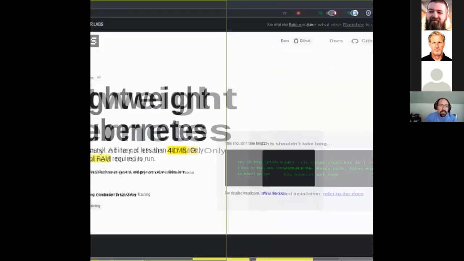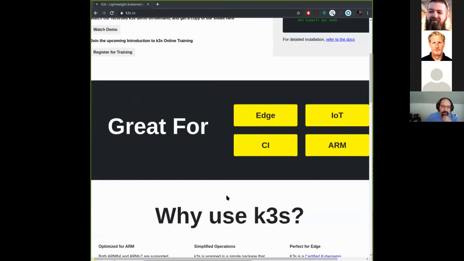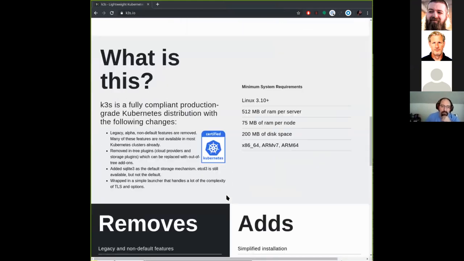But it's a stripped down version of Kubernetes as a whole. The important part about this is basically you will get all of the primary components, but they've pulled out all the things that make it really heavy. This is important because you need less RAM for the service, you need less RAM per node, and it takes up less disk space. This means that you have fewer requirements and you need less of a bulky machine to get it to work.